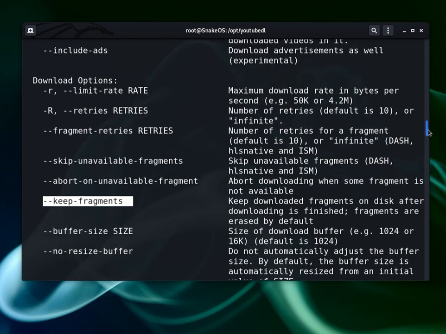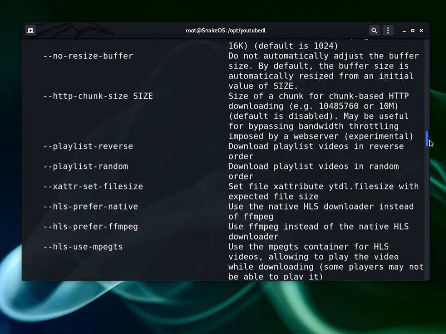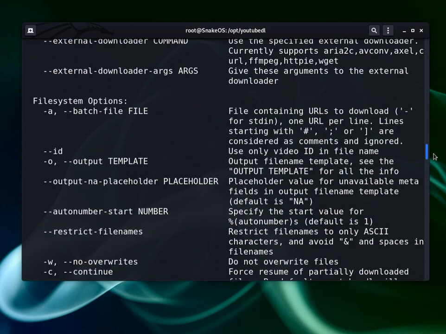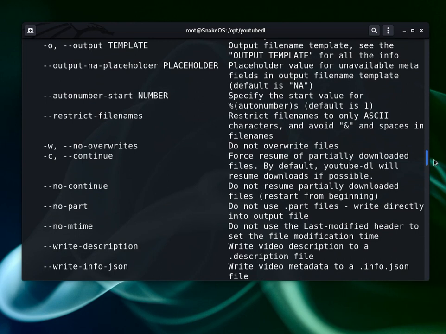Okay. So force resume, I think this could be important to what we want to do. Force resume of partially downloaded files by default. So we could use this, just -c. Let's use that one.